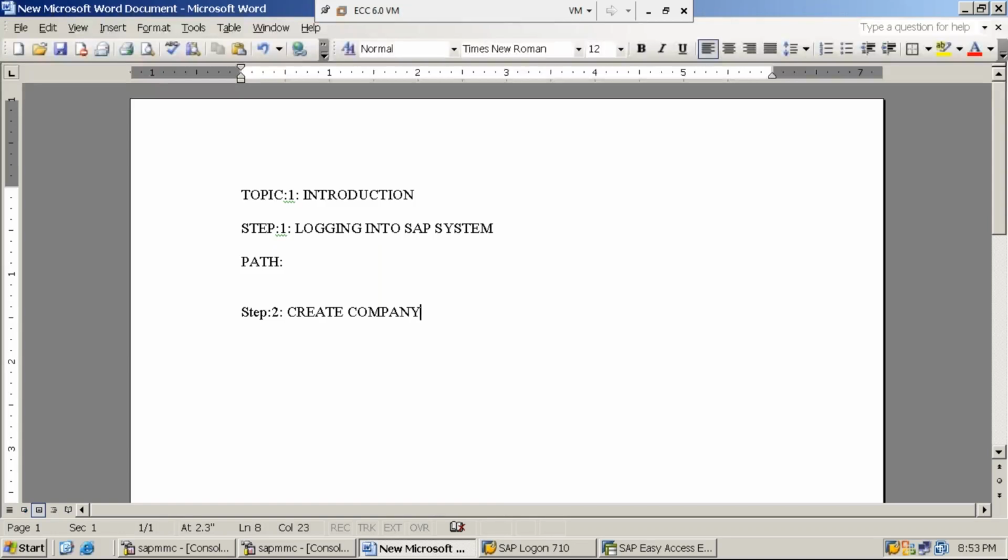Global means more than one country. If any entity represents more than one country, we use the term global. So as far as SAP is concerned, a company is an entity which represents the business of a business organization with respect to multiple countries. I hope I'm clear with my explanation.